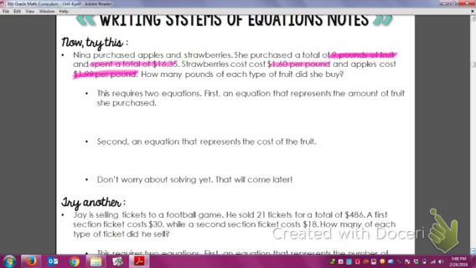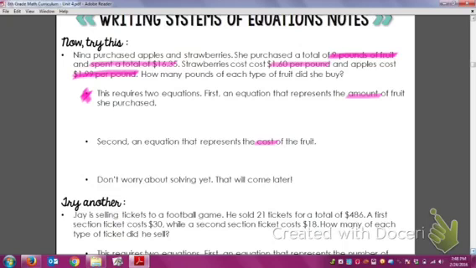So it says, I'm reading the first bullet here, read with me. It requires two equations. First, find an equation that represents the amount. So here's our quantity equation. And then look at the second. It says second, an equation that represents the cost of the fruit. So the amount of fruit, the quantity one is always the easiest. If I was standing in front of you, I would lift my left hand up a little bit and say she had some amount of apples, and then I'd lift my right hand up and say I've got some amount of strawberries, and together they equal 9 pounds.